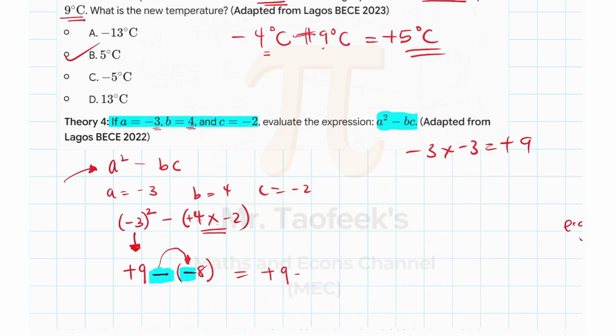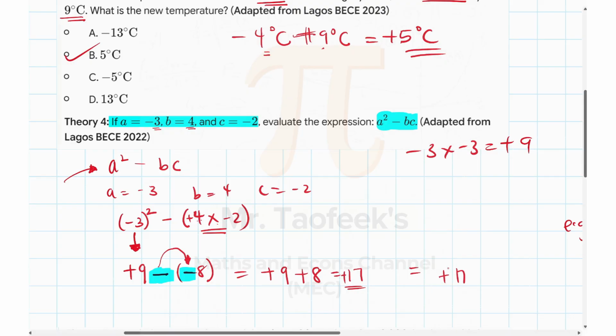So positive 9 plus 8 is what we have. 9 plus 8, the signs are the same. So 9 plus 8 is basically going to be 17. And I retain this sign. So the final answer is positive 17. Positive 17. And that's our final answer. Okay, so you can see this is pretty easy. And this is how directed number works.